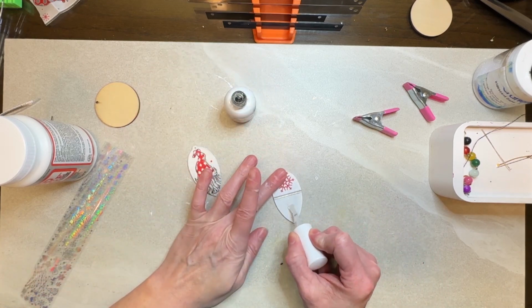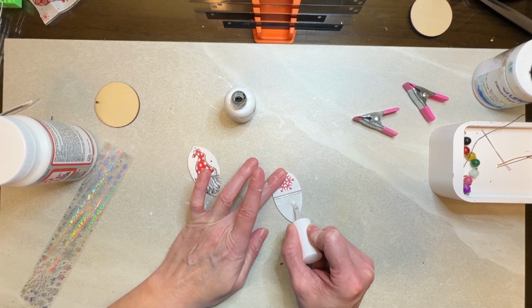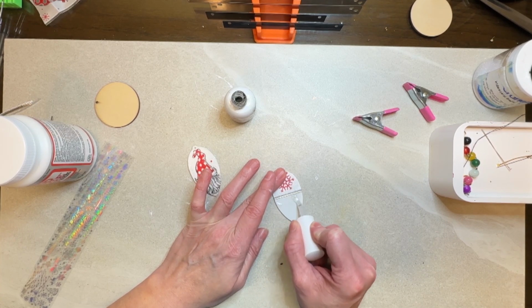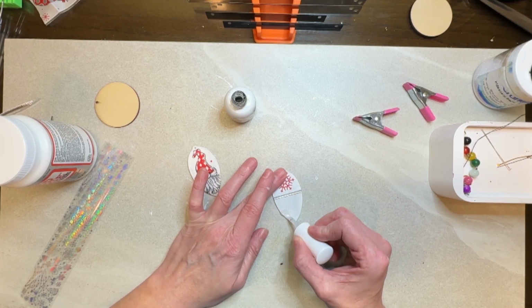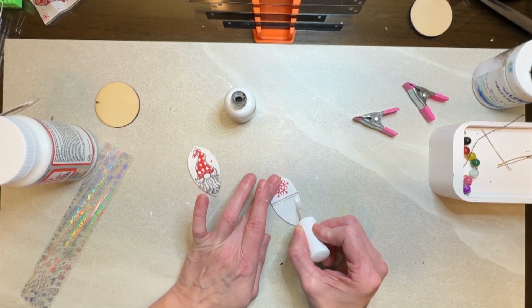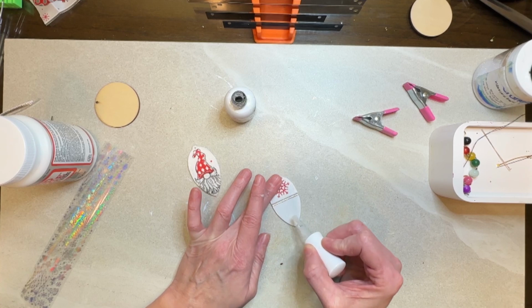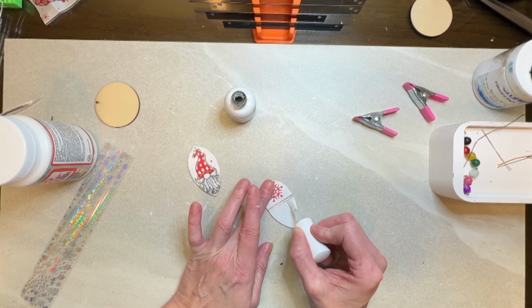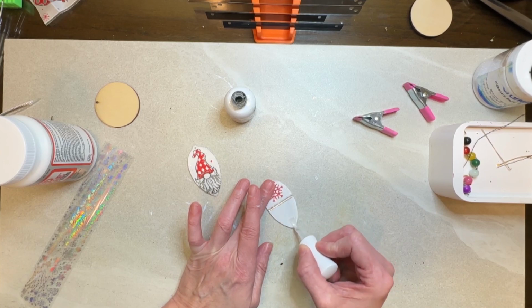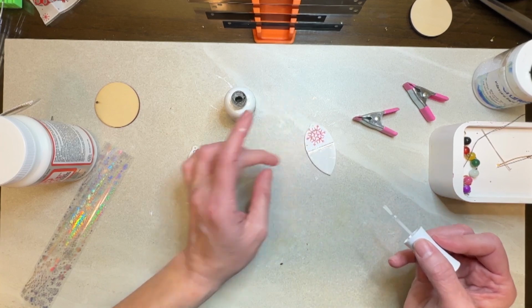And I'm going to put that right onto my wood blank. And I want to make sure that I get the entire area that I want to put my nail foil on. And I do put it on fairly thick to make sure that I'm not missing any of my areas. I'm going to make sure I get right to the very edge as well.